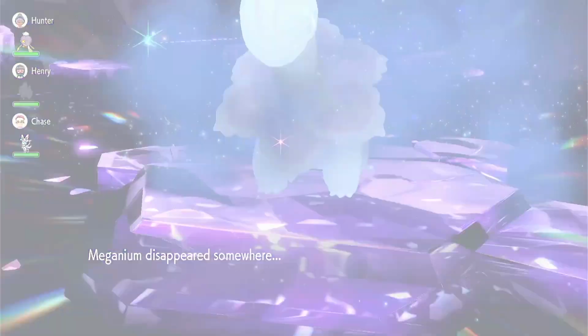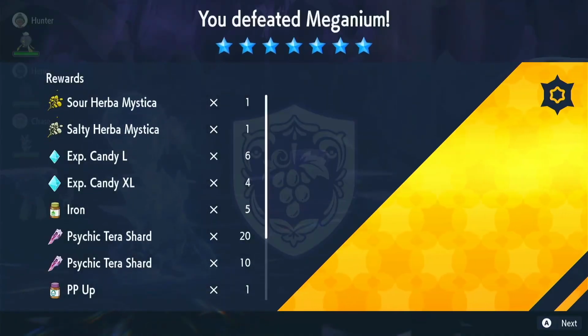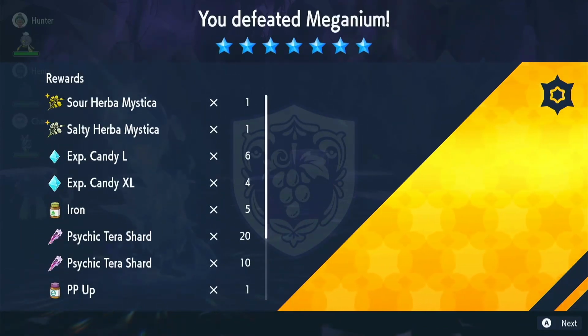And I won't get to catch this because I already caught one. But let's see what rewards we get. Ooh, we got some Herba Mystica, which is great. Some iron, some PP Ups, some Rare Candy, and Impish Mint. So not bad. So thank you for watching this build for the 7-star Meganium raid.